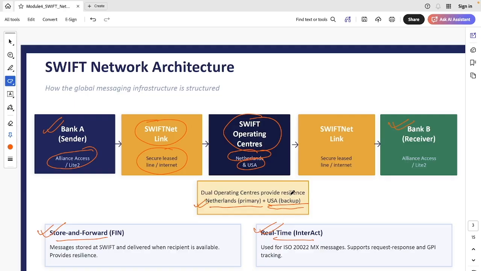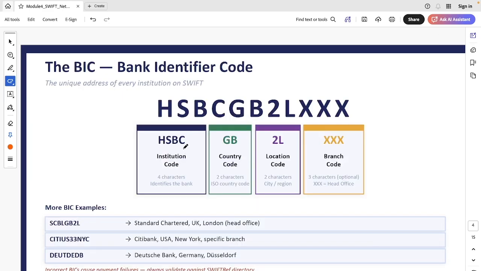Okay. Now, if banks are sending messages to each other, how does Swift know the correct bank address? That brings us to the next topic, which is BIC. BIC stands for Bank Identifier Code. Sometimes BIC is also called a Swift code.